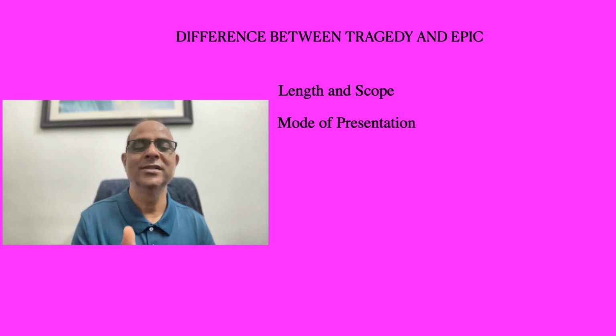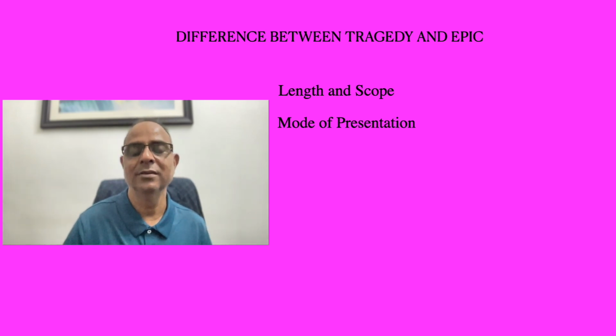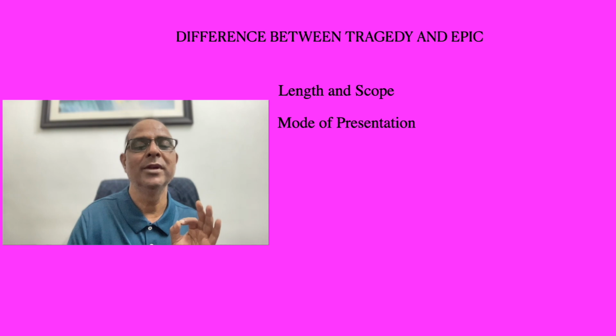As far as tragedy is concerned, tragedy is a dramatic form meant for performance on stage. It is dramatic. The actions are presented on stage by characters. Tragedy involves direct action, dialogue, and interaction between characters, with the plot developing through their speeches and actions. Epic is in narrative form and tragedy is in dramatic form. This is the key and fundamental difference between tragedy and epic.